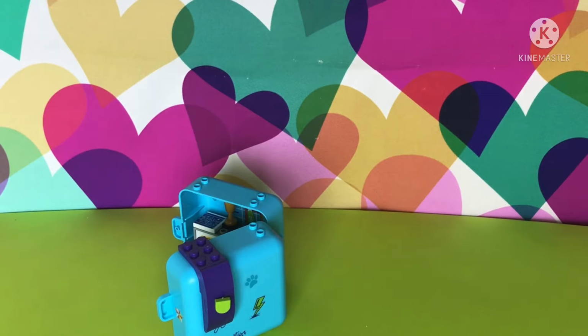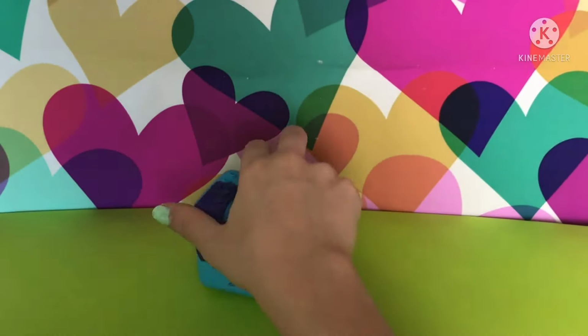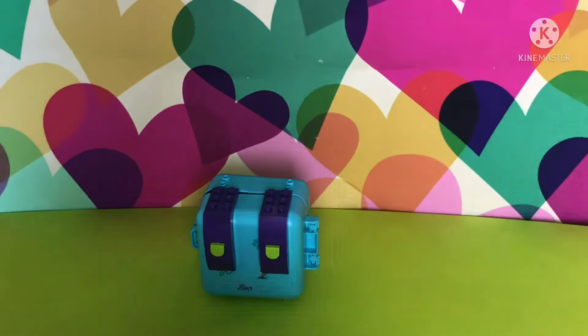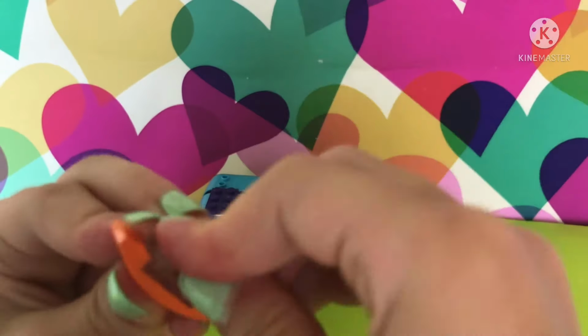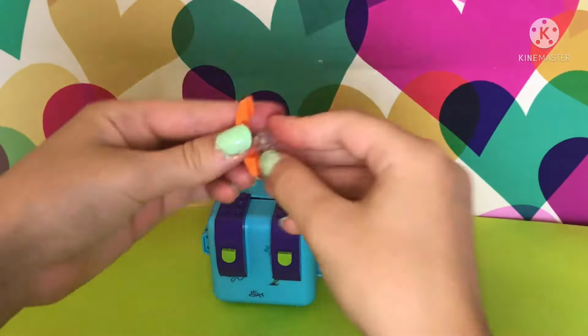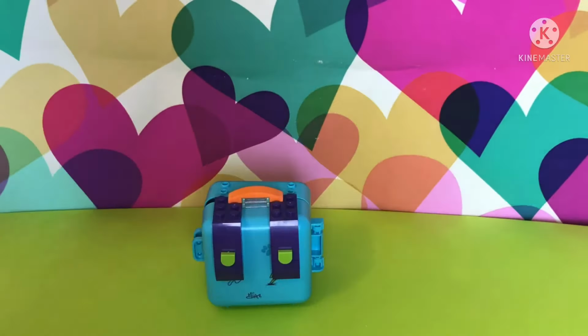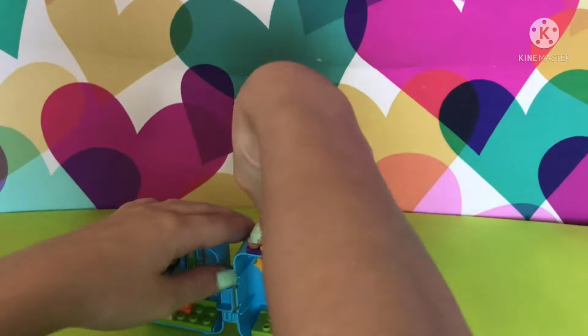Now let's see if I can push this on. I know I have to do it off camera. Oh, that's why I put it on wrong. There we go, the backpack is all set, except for we need the top. I know you can pick up the orange part and carry it along. I don't really know much about backpacks. I know lots more about Lego, though. I'm a Lego pro. You can quiz me on it.